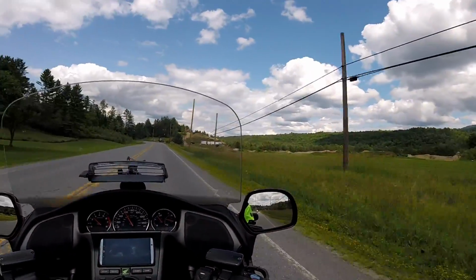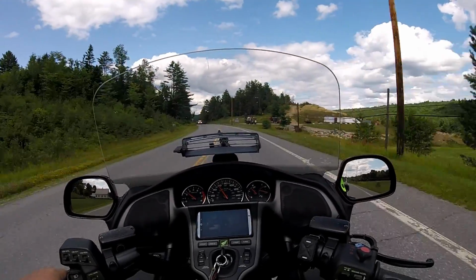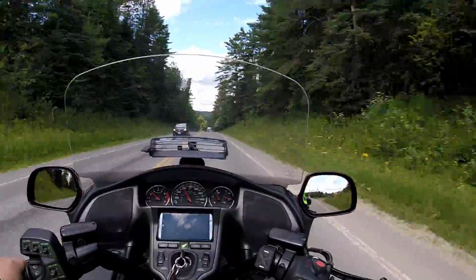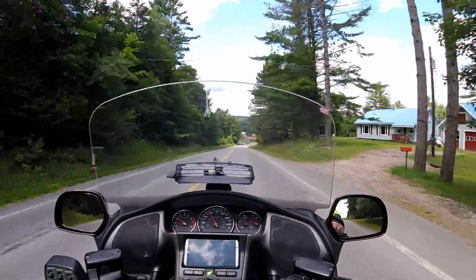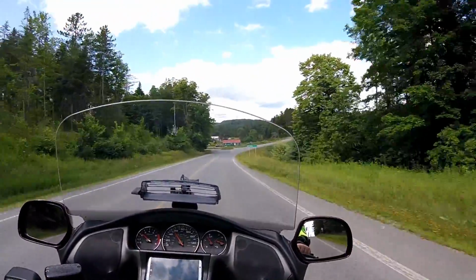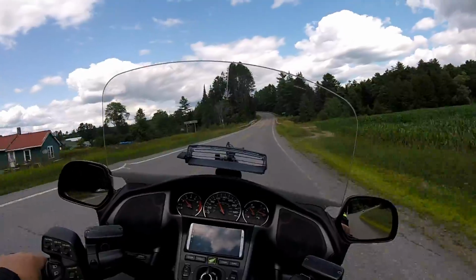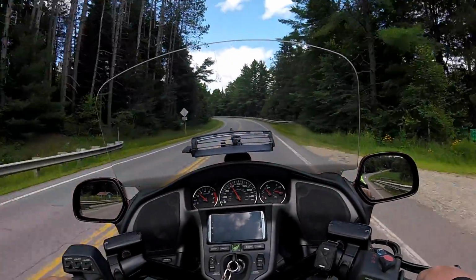Now, I really can't speak to the stereo system because I really haven't used it much. What I have seen is that when you get up to speed, 70 miles an hour and up, for all intents and purposes, you can't really hear the stereo very well. But I've got the Cena, and with my phone right in front of me, I'm able to hook up to music anytime I want. I can make telephone calls, and I could do that even if it wasn't there, even if it was in one of the glove compartments. But it's just easier to reach and control from there. Plus, I have access to my GPS on the phone if I want it.